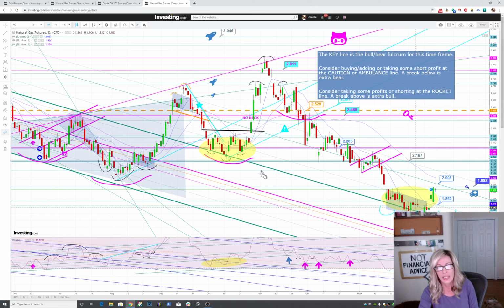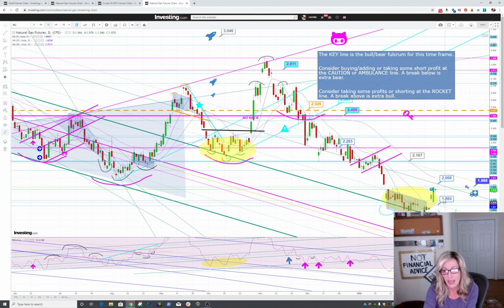Now, I had also mentioned on Twitter, I drew this yellow oval here because the last time that it retested this long-term green channel, it made a cute little inverse head and shoulders, and it's possible that it does it again. It left a little gap here to fill. It got partially filled, but not all the way. But just like in JNUG, when I said, oh, if it just goes down here, I'll buy it. Maybe I'm not the only person waiting for that to happen. Maybe it'll not happen because, I mean, that would make sense. It would make a lot of sense.